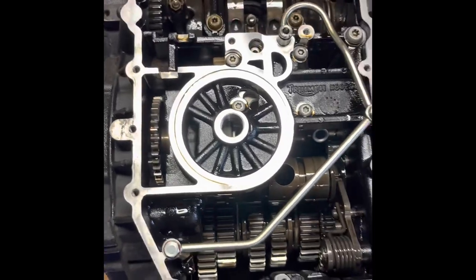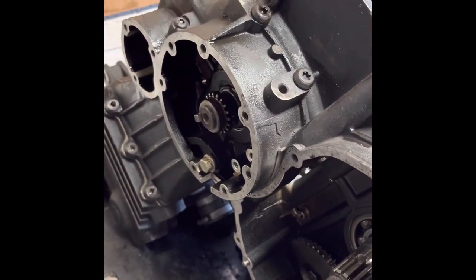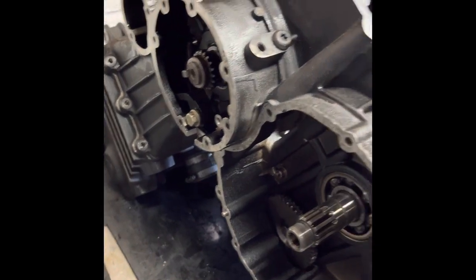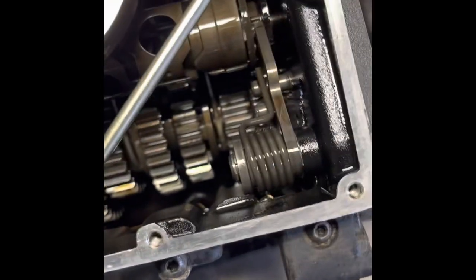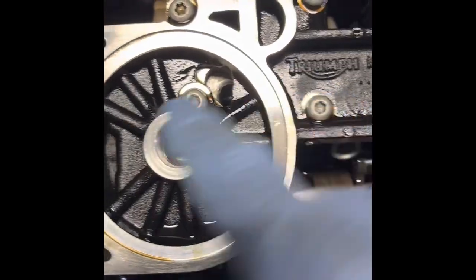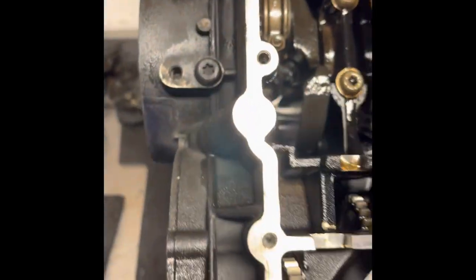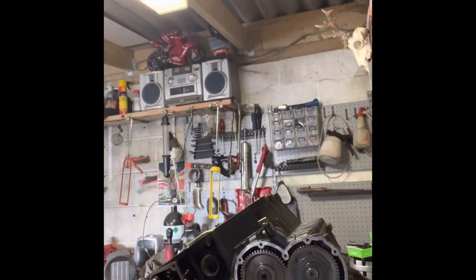The next stage of the strip down is to remove the whole base cover — the bottom half of the engine. You can see the crankshaft, all the oil way ports and everything in there. Just be careful and have a quick check of all the seals where they feed into the oil galleries in the sump. Make sure you keep that seal in place when you put it all back together. You can see all the selectors and everything — I'll remove all the bolts now, the ones on the outside, a few on the inside, and the main cap bolts, then the whole thing will lift up out of the way.